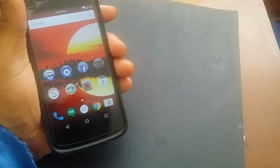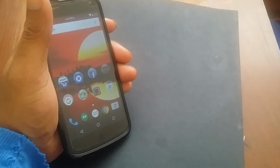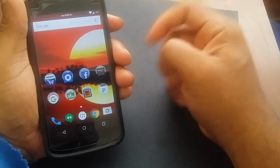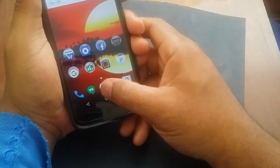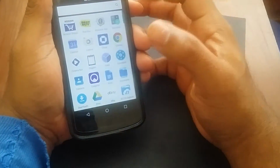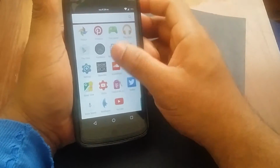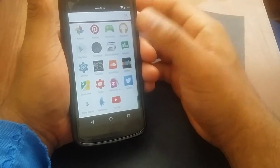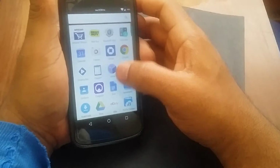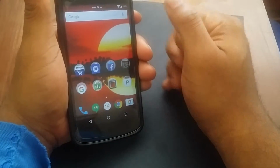Now, let's move on to the next important thing I wanted to cover here, which is the overall performance of the device. Now, performance-wise, with a few exceptions, I would say the performance is pretty good. It runs pretty fluid and very smooth. It's very minimal. A lot of these apps in here, including YouTube, I had to install myself. It came with very minimal stuff. And I think pretty much the only thing it had on here was the Play Store out of the box. Everything else I had to install myself, and the performance has been very smooth and fluid. So no issues with performance.